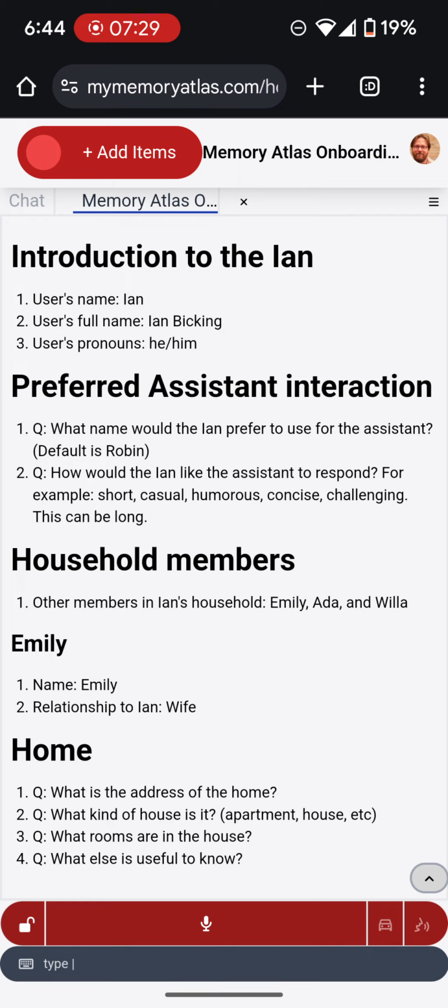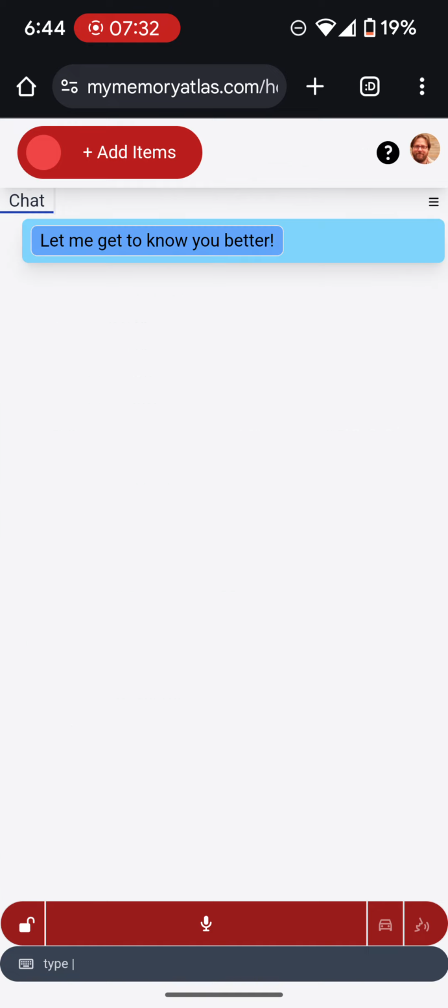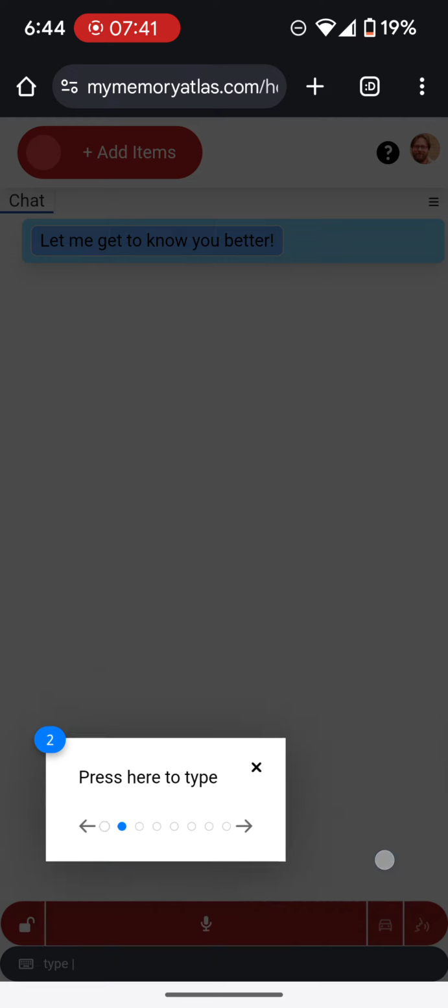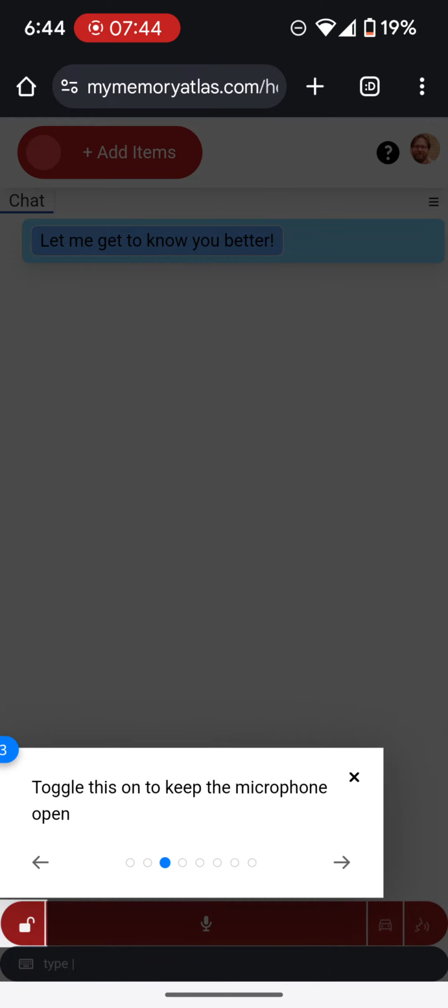I haven't exactly figured out the right set of these, but we can have a one-off question where it'll just listen for one question. Then as soon as you have silence, obviously you can type. You can keep the microphone on, so you can have it sitting there. One thing that I find quite intriguing here is to have voice off, leave the microphone on, and you can have it listen to a conversation. Let's say I want to talk about a packing list with someone. It will listen in and can essentially create that document as you're going along, even though you're not actually paying attention to it. And it works quite well.